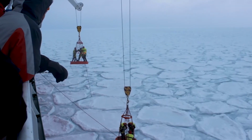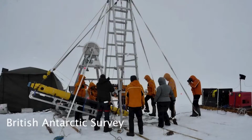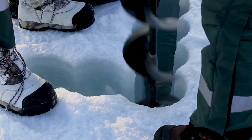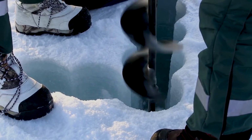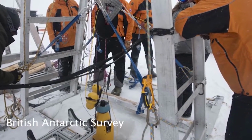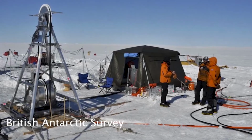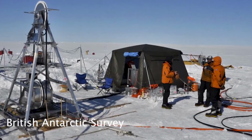And if that sea heats up, then the ice is actually thinning from the underside as well as the top side. So what they're interested in, the Thwaites, was they're actually drilling through the ice close to where the glacier meets the sea, drilling all the way down through 400 metres of ice down there so that they could measure the temperature of the sea immediately underneath the glacier, and also put down cameras and see what was happening underneath. And what they have found is that the sea underneath these glaciers is warmer than they thought it was, and therefore they can make an estimate of how much the glacier is melting from the bottom.